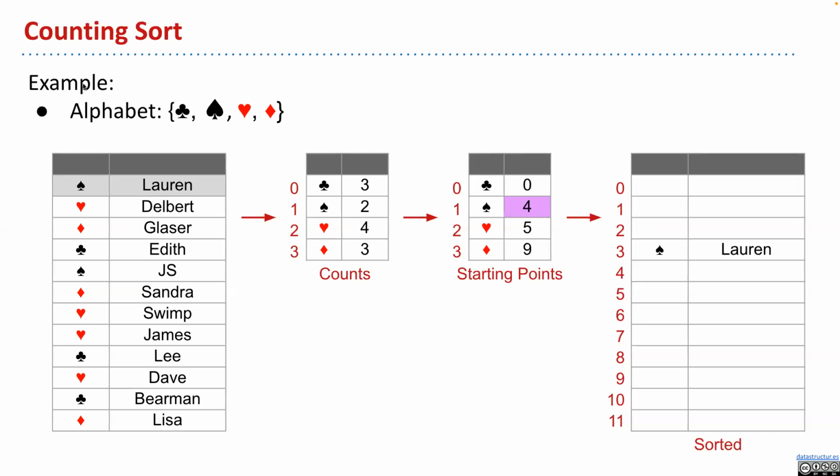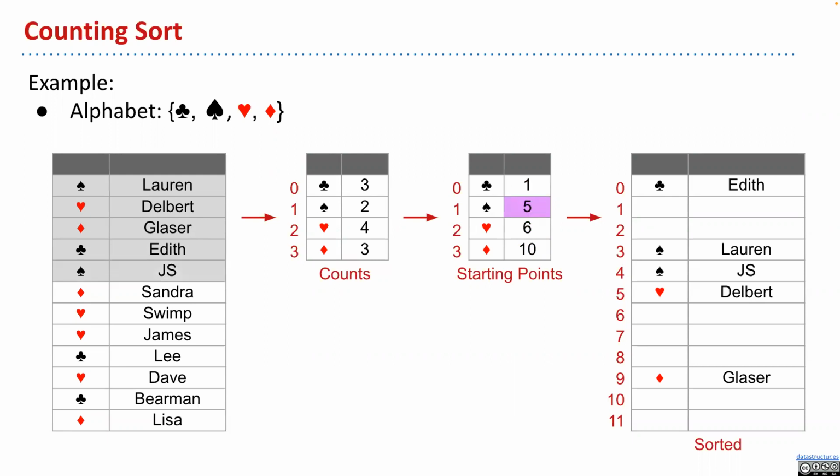All right. Anyway. Okay, so that's 4. Why did I change this to 4? I've populated it. I like that way of putting it. Great. So that's 4 now. Okay. So next up, where does Delbert go? 5. Good. And we increment that to 6. Okay. Glazer goes to 9. All right. Edith goes to 0 and so forth. Okay. Any questions about this procedure? Okay, so I'm just going to work my way through it.